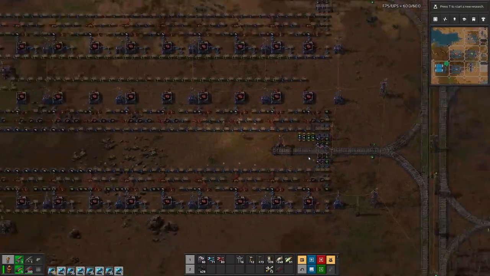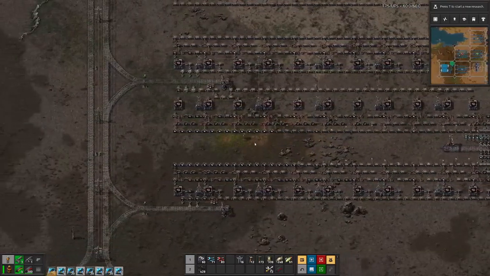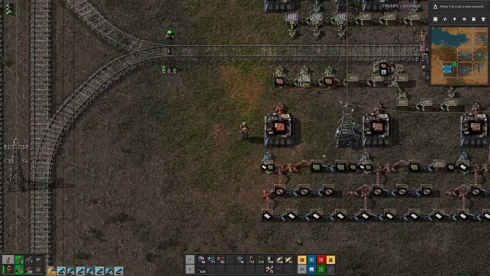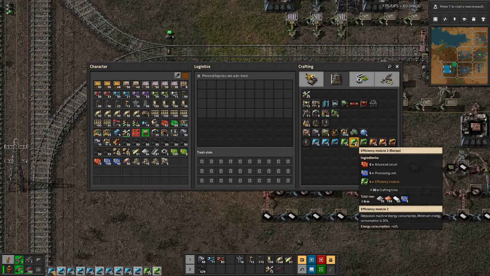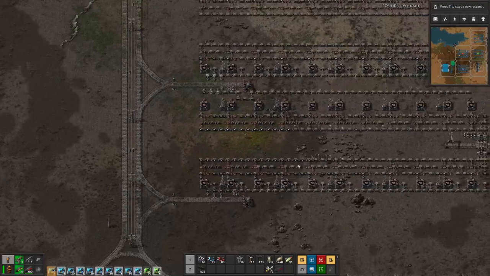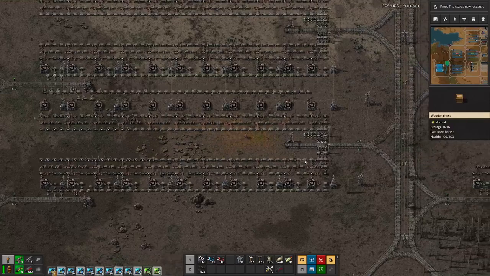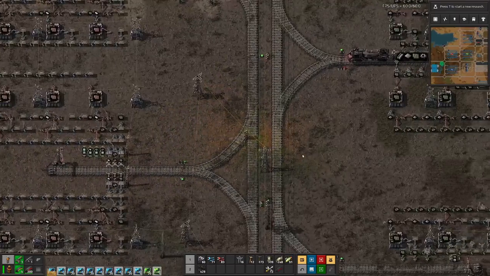And then we have to repeat the same thing for the efficiency modules before we can craft our armor. So, that will certainly take a while until we get that all crafted up. So, I will make a cut here. And once we have the armor crafted, we can then see what we need to put into the armor.